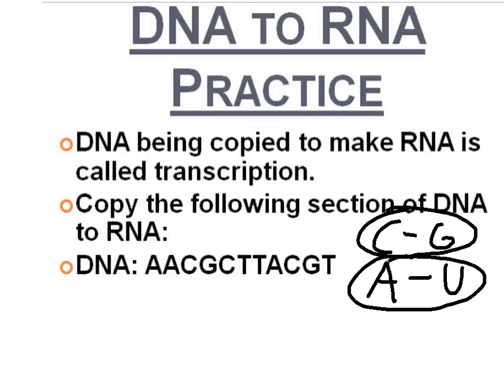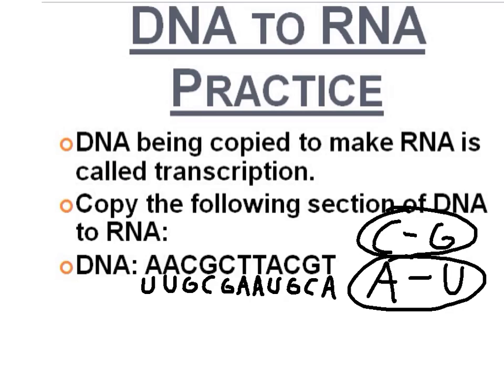So that's one way to kind of remember that those two go together. So now if we're copying a section of DNA into RNA, adenine, the A, if we go back to our little cheater thing here, A is going to pair up with U, second A pairs up with U, C pairs up with G, G pairs up with C, C pairs up with G again. This is the one that throws everybody off. Remember, adenine is still fine. So there's thymine in the DNA section that still pairs up with adenine in the RNA. But it doesn't work the other way. There's no longer a thymine down here. A, again, now pairs with U. So just remember, the vowels. Vowels are going together. So C then pairs with G, G pairs with C, and then lastly T going with A.